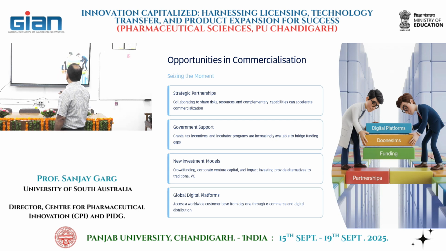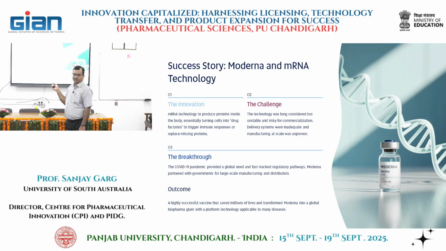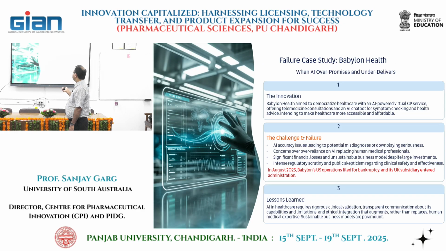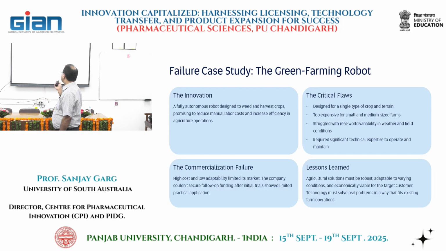Okay, so that's it, so you do that. Now, again, I have 6 different examples. I'll skip that discussion. So I have success story of Moderna. You know about COVID vaccine, how successful it was. That was a commercialization thing. Then this one is a failure thing. AI, again, I'll skip through these. Have you heard of green meat? Plant meat? Is it sold in Australia, in India? Can you buy this? Virat Kohli has a brand? Yeah. So this is another success story which has worked quite well in many countries, which is people who are vegetarian, who don't want to kill animals but still want to get meat taste. This is a feature.